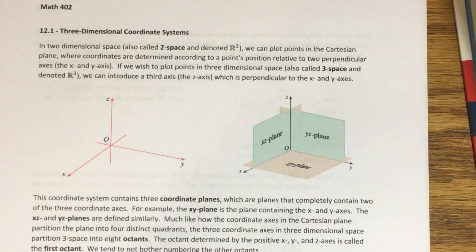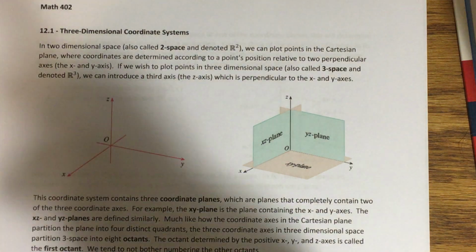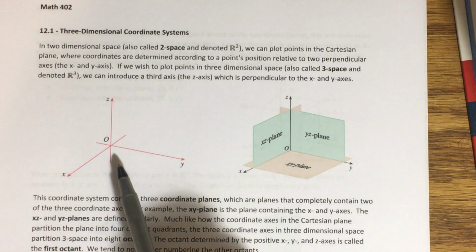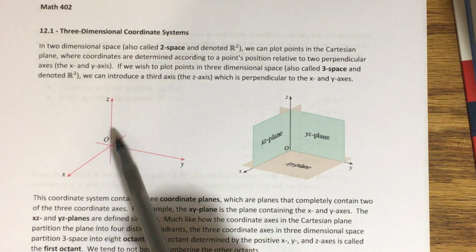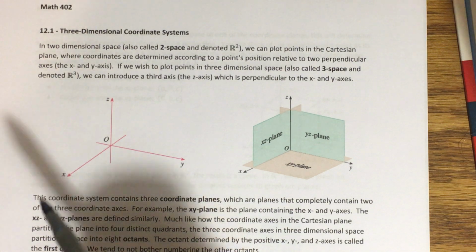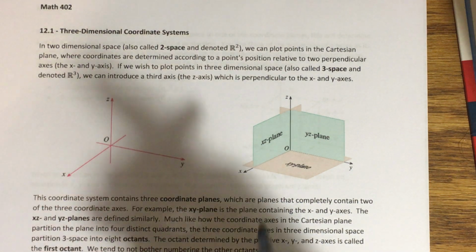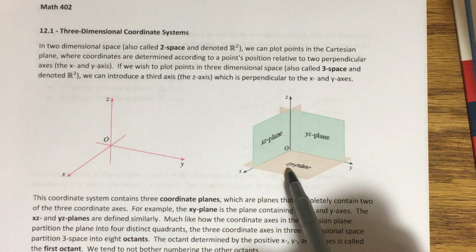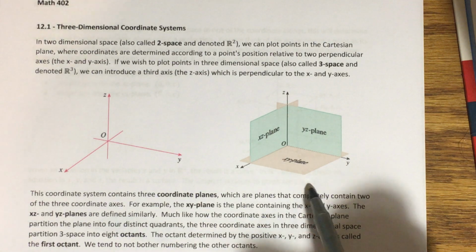In addition to that, if you think about two-dimensional space, we think of the two axes, the x and the y axes, as splitting or partitioning two-dimensional space up into four distinct quadrants. You deal a lot with those quadrants in trigonometry, for example, when you're learning the unit circle. In three-dimensional space, we think of the three axes as dividing space up into 8 sections that we call octants. There's 4 of them above the xy plane, 1, 2, 3, 4, and then 4 of them below the xy plane.